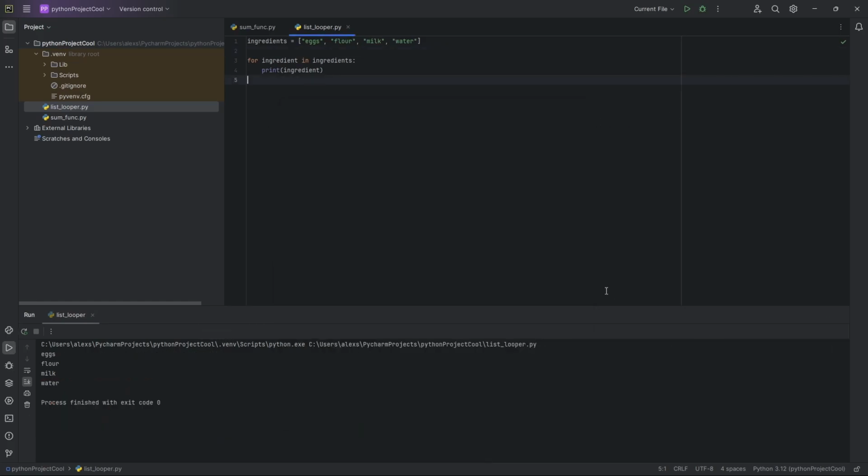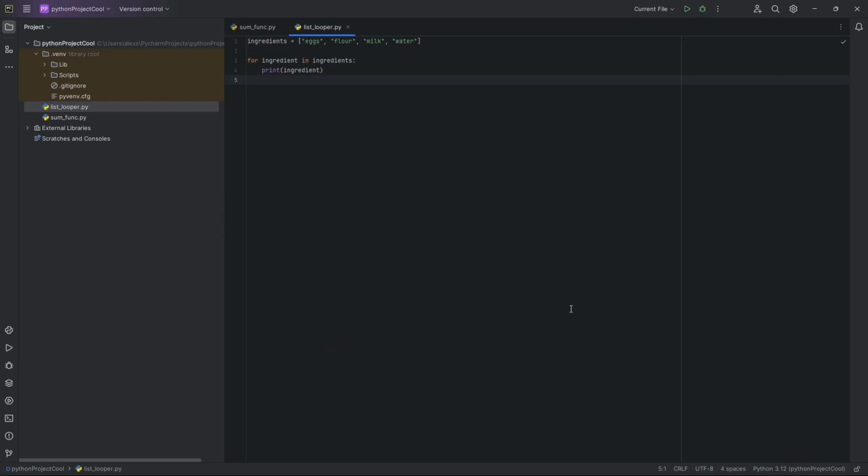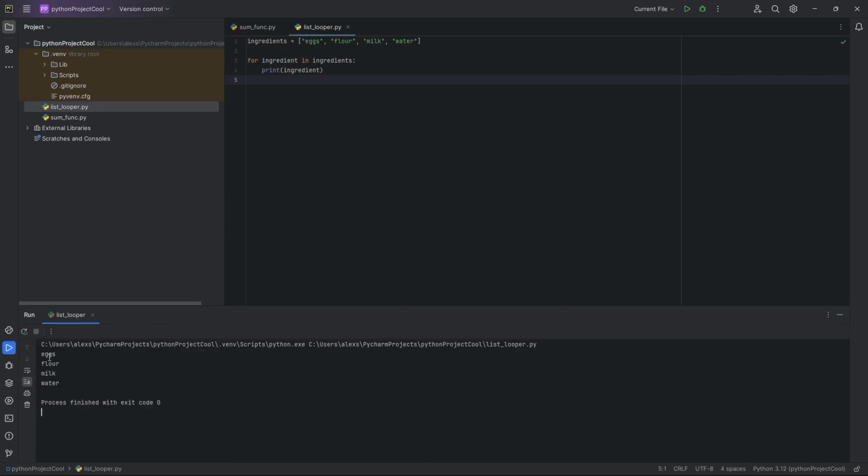By the way, if you haven't noticed, when I run my code, this pane has popped up. Before it wasn't there, but when you press run, it pops up, and so does the button. This is the run pane. This is where any of your prints and errors will show up. When I'm coding, I generally always have a print statement somewhere, just so I know what the program is calculating, what the expected answer should be, and what it has given me. So I always tend to keep it open. If you work with a very long file and you need to see everything, keep it closed, but for the most part, we'll always have it open.